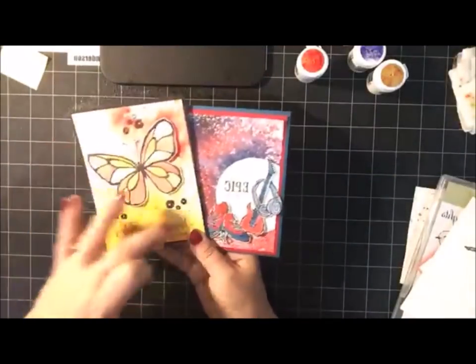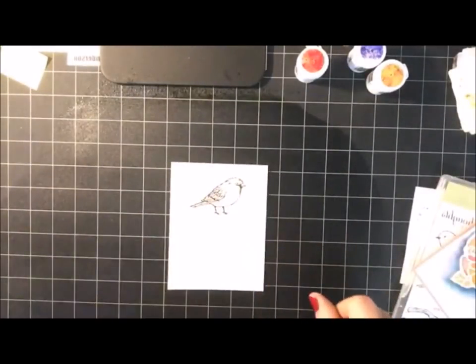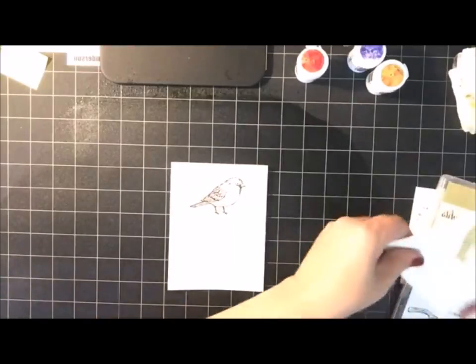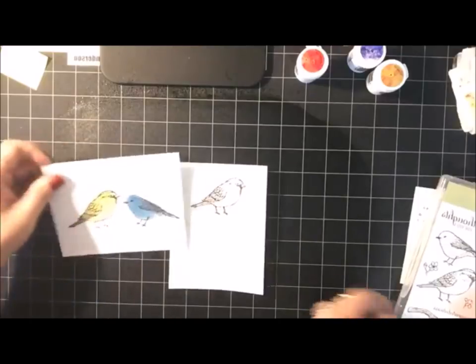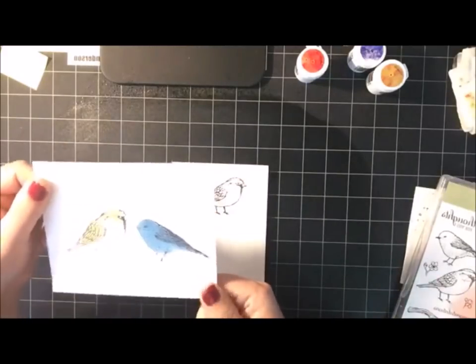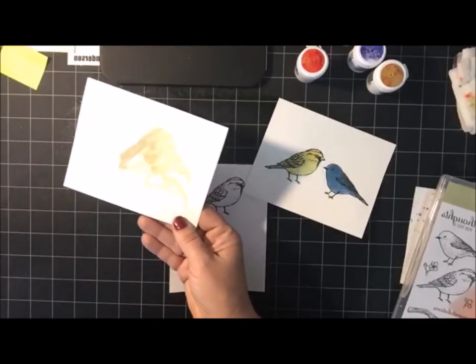And then what I did on both of these cards, after I did my background, I also colored with the Brusho. So I'm going to show you how to do that. I have a bird here that's stamped ahead of time, and I show you two that I've already done. It gives it a really nice watercolor effect. And this is just a bunch of squigglies that I did just to show you.